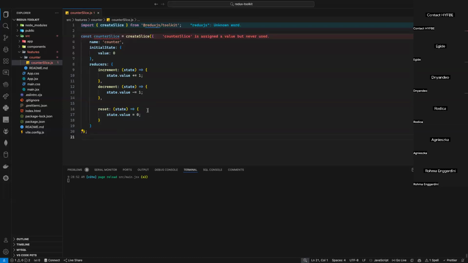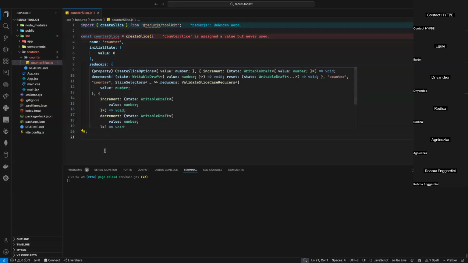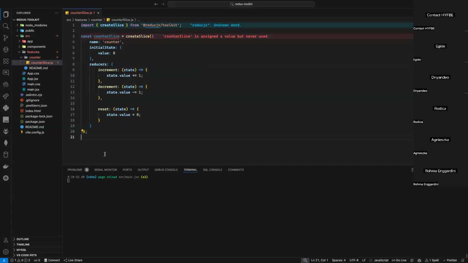As I told you, the reducers are functions, they receive something called action, and then after that, they go to the store, and they modify the data or the state. And here, that's my reducer. This one is plural. I can have multiple reducers. It's just an object, and I can put multiple functions if I want to. So now here, I put 3 reducers. The first one is increment, and it will receive by default the state. There's another parameter I told you about, an action. But for now, I don't need action. I just need the state. Why? Because I just want to increment by 1, decrement by 1, and here just to make the value 0.